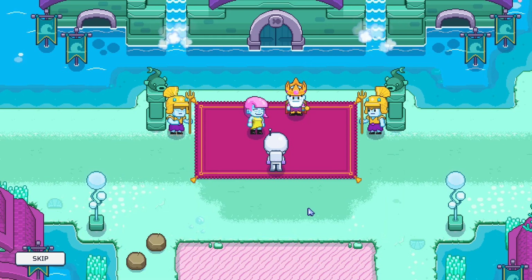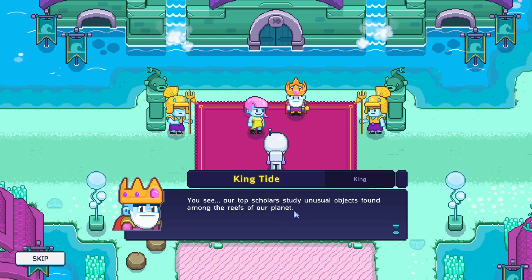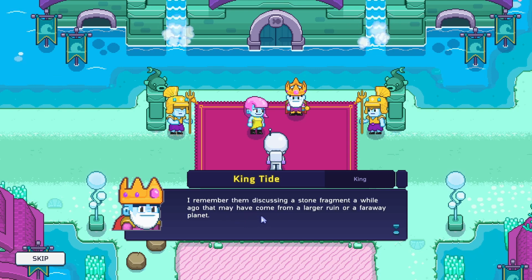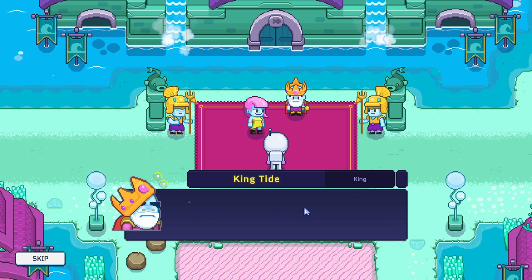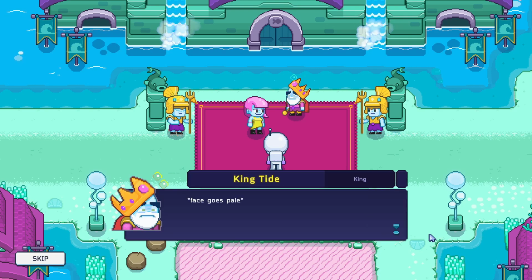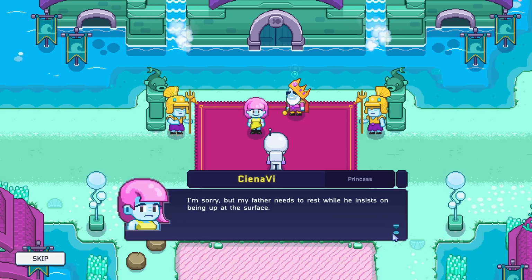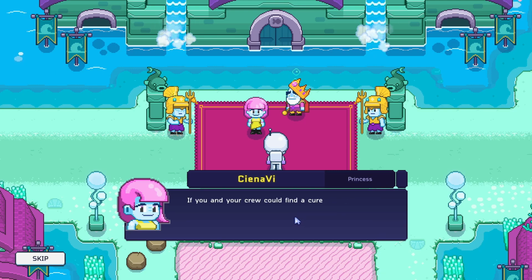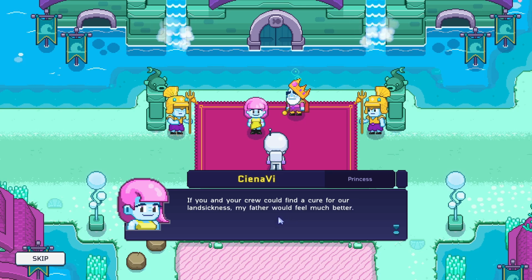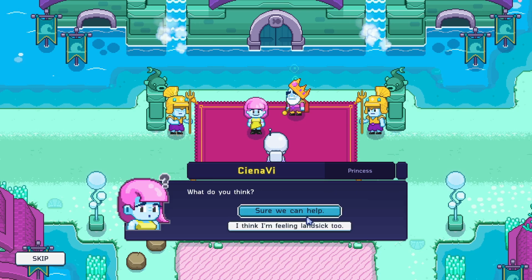Hold on a minute. Relic pieces? Are they made of stone? You see, our top scholars study unusual objects found among the reefs of our planet. I remember them discussing a stone fragment a while ago that may have come from a larger ruin or a faraway planet. Perhaps it could be related to what you speak of. I think I'm feeling sick again. I'm sorry, but my father needs to rest while he insists on being up at the surface. But perhaps we might be able to help each other. If you and your crew could find a cure for our land sickness, my father would feel much better. And I'm sure he would be able to tell you more about our scholars' research and help you with your mission. What do you think?